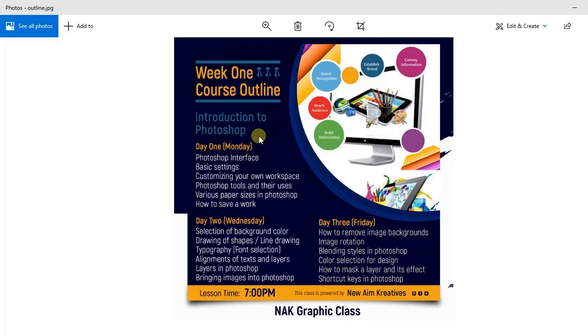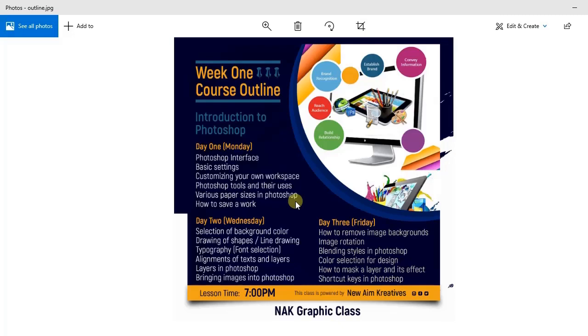Today being the first day, we're taking a look at the Photoshop interface. Some of you, this is your first time getting to know Photoshop. Some of you, I know you've seen it before and you know how it looks. Then we're also going to take a look at the basic settings in Photoshop. As a designer, you need to do your own settings to suit you. That's when your customization of the workspace comes in. If you are looking for a particular tool or a particular panel, this is where you can locate it easily.